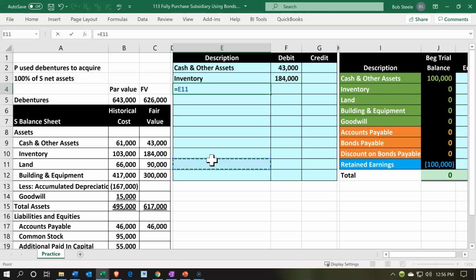We're just going to say, all right, there's the land, and just make sure that we pick up the fair value line item for land, and then the building and the equipment. Once again, the fair value line item for building and equipment. We're not picking up the accumulated depreciation because we're not picking up the book value. We took the book value, which is this minus this. We revalued it to the fair value, and that's what we're picking up.